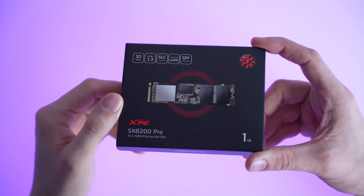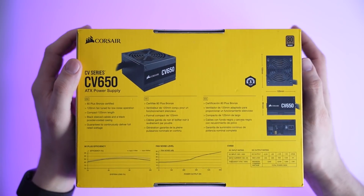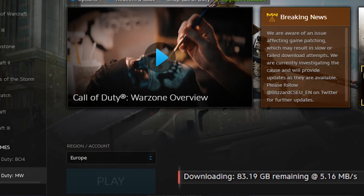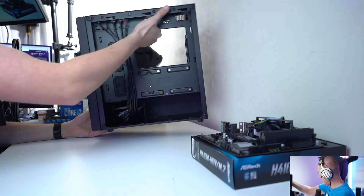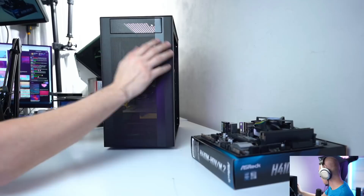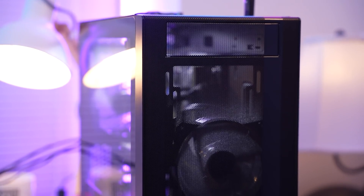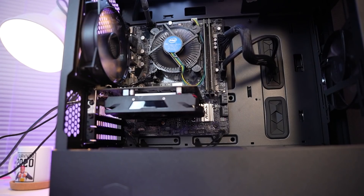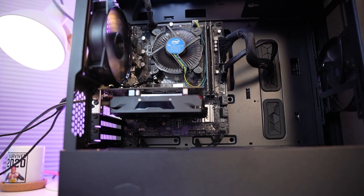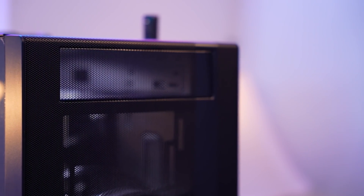We have a one terabyte XPG NVMe SSD and a 650W 80 Plus Bronze power supply to round out the build, to give you enough electron juice to feed a hungrier system and enough spare bits to enjoy half of the next Warzone update. The case, the Cooler Master MasterBox NR400, was chosen for its great price at $35 after a mail-in rebate. Right now it's a bit pricier at $55, so unless you have an extra $20 in your budget it may not be the right choice. With a full mesh front panel, front intake and rear exhaust fans included, and room for four expansion slots on your micro ATX motherboard, it's a pretty solid choice. Some versions have an optical drive slot which is kind of an eyesore, but for $35 I'm not going to really complain.